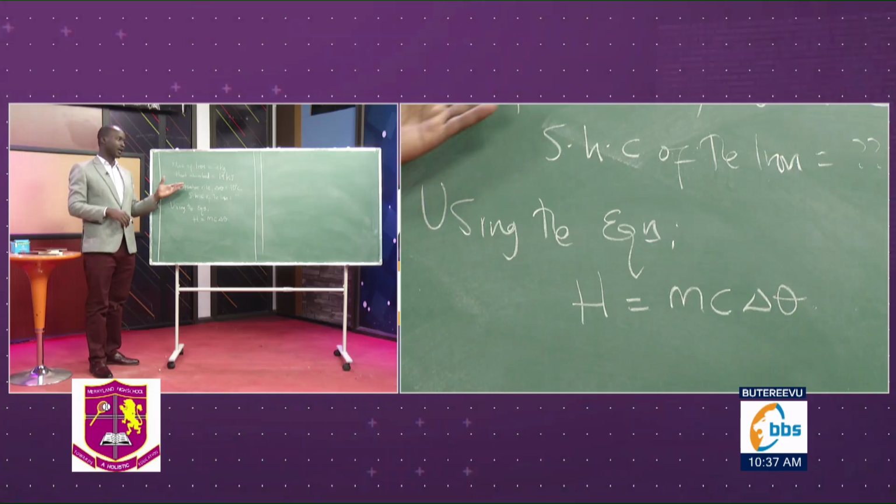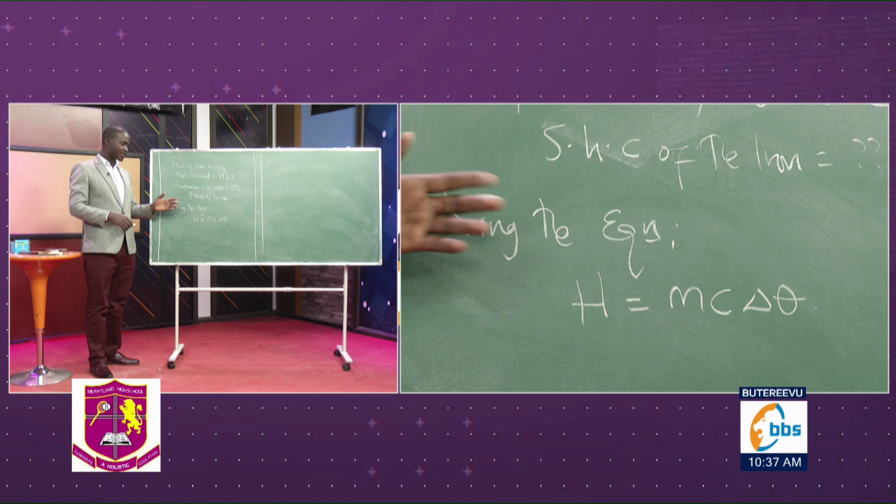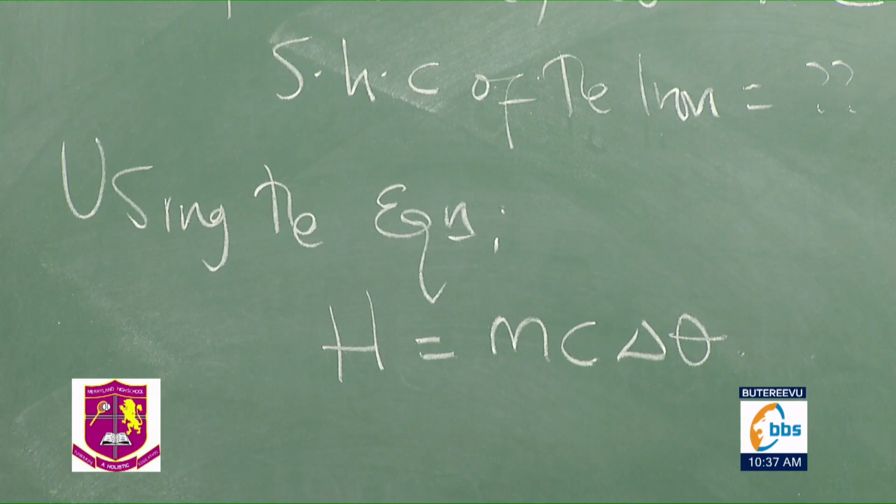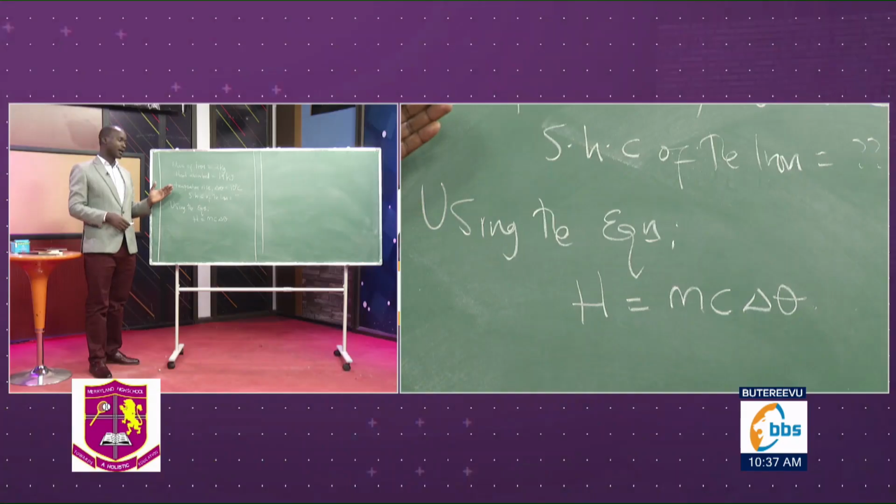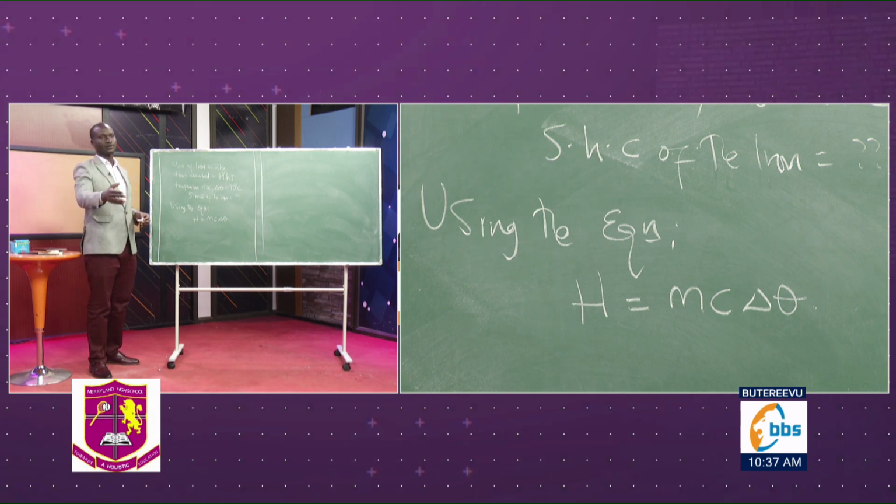Number 1, I'm giving you a heat which is not directly in joules. Number 2, I'm giving you a temperature change, but rather not the temperatures from which the body was coming and to where it is going. And then I'm asking you to solve for the specific capacity. We are aware with our metric system, anything to do with kilo, that means it has been multiplied by 1,000. Or if we are moving from kilojoules, let me state it in this manner. If we are moving from kilojoules and then we want to go to joules, it means we have to multiply by 1,000. Which means that if I was coming from joules to kilojoules, then I must have divided by 1,000.